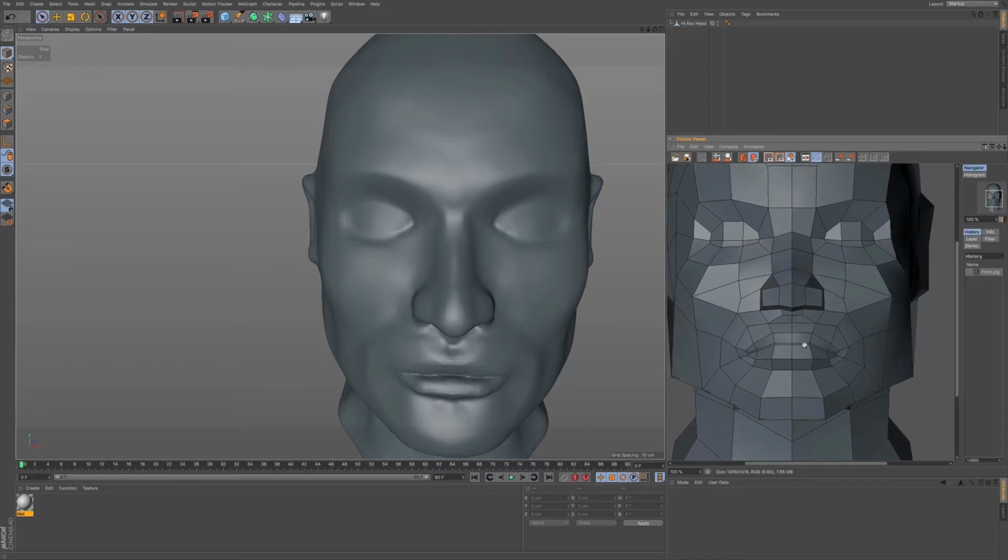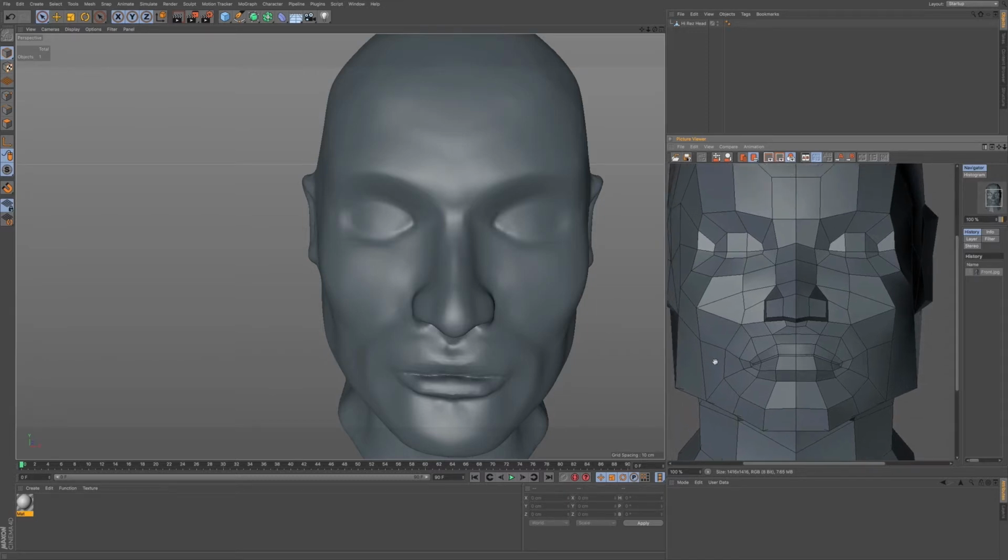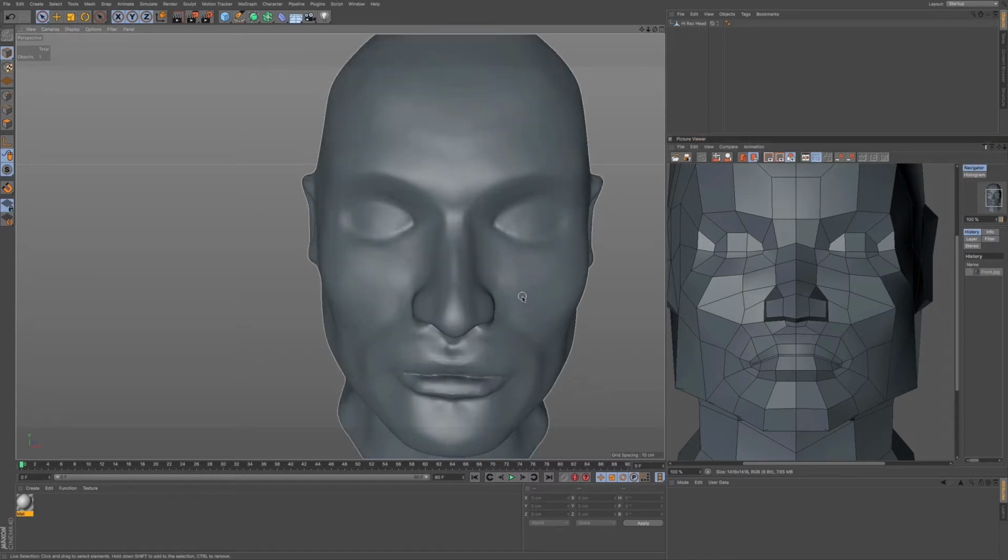A lot of the concepts are still very similar. Any type of loop situation, any type of area where there's going to be deformation, you want to have the geometry hold that deformation without any weird artifacts that happen when you're rigging and animating.